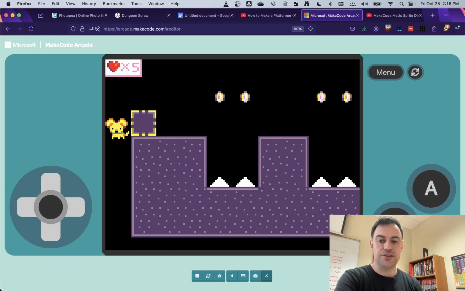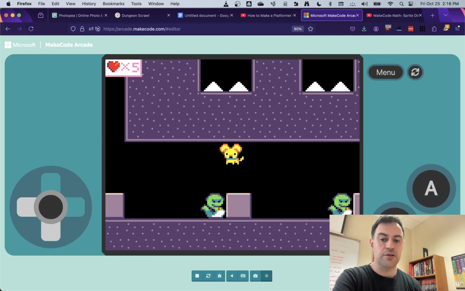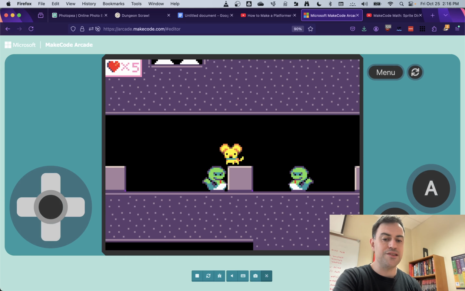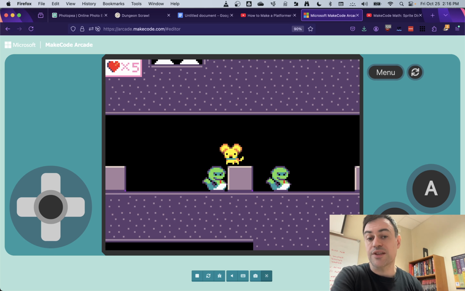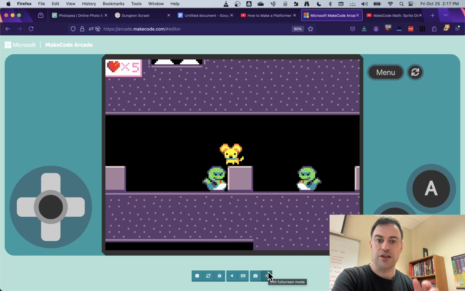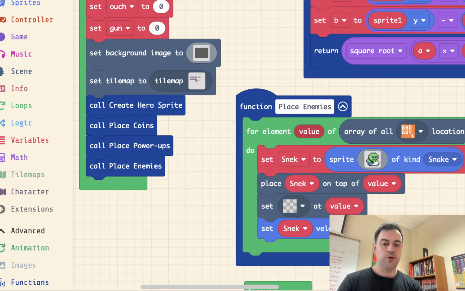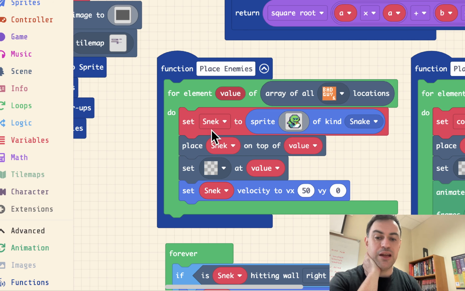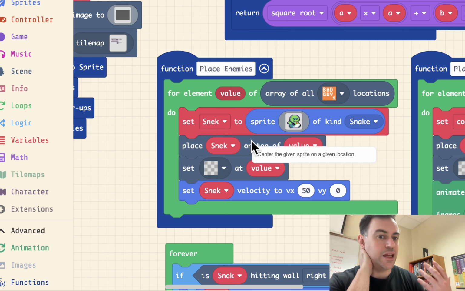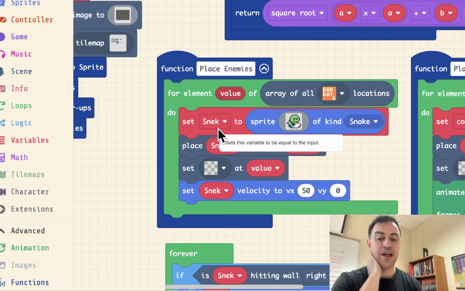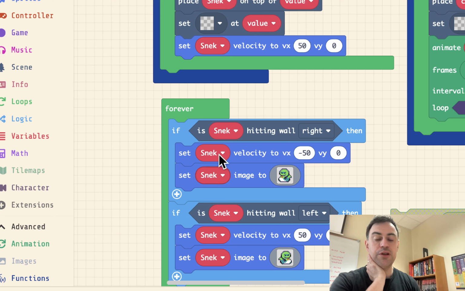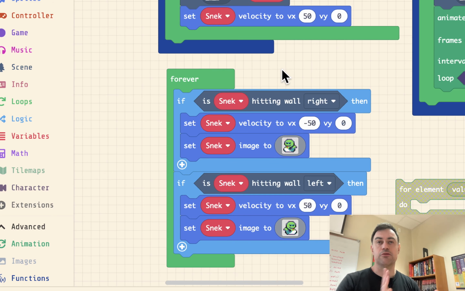If I jump down, you'll see that the snakes are frozen. Or are they? I mean, they are, but why is this one working? This seems very confusing, but the answer has to do with a similar mistake we used to make involving sprite and other sprite in the overlaps block. The problem is that we're making many snakes, and each time we call it snake, but we only have one variable. So the last snake that we make is referring to snake, and that's why this forever loop is only working for the last snake. It doesn't remember that the other ones were called snake as well.